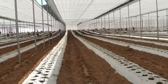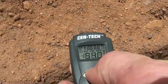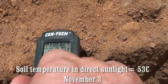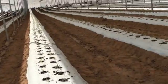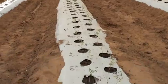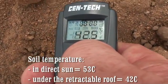When we look at the impact of direct sunlight on soil temperatures, the soil temperature in full sun right now is 53 Celsius. If plants were transplanted in the field right now, the 53 Celsius would be causing a very serious negative effect on the stems. When we measure the soil temperature under the shadow from the retractable roof, we can see we are at 42 Celsius.